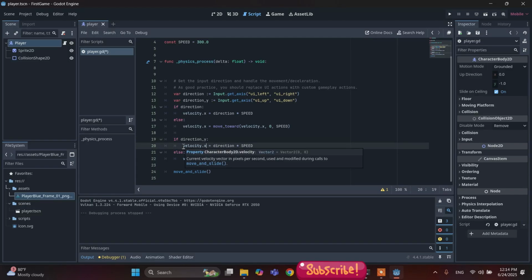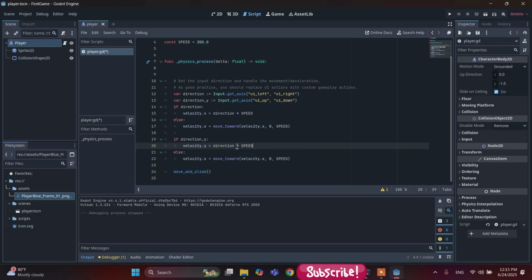We have two types of velocity, if you guys know or not: there is the x velocity and there is the y velocity. The x velocity moves the player in the horizontal direction, and the y velocity will move the player in the vertical direction.